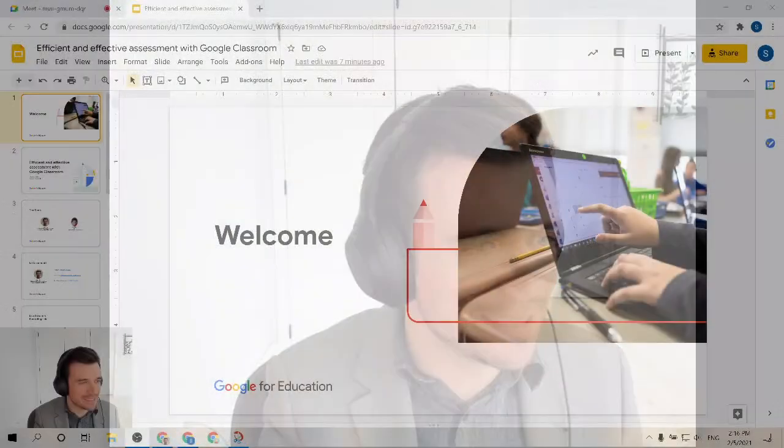But that's my role. And today we are going to focus this session all about efficient and effective assessment with Google Classroom. So the hope today is to be able to uncover some of the elements of Google Classroom, which is a tremendous platform for connecting with students and really an all-in-one digital hub. And we're going to try to unveil some of the pieces to Classroom that can really help make your lives as educators that much easier. So that's the focus for today. Now I'm going to share my screen with you here and we'll get started.